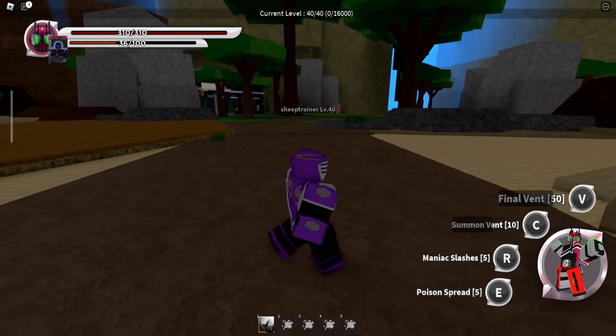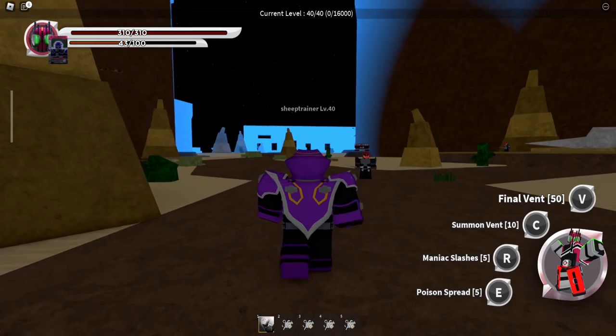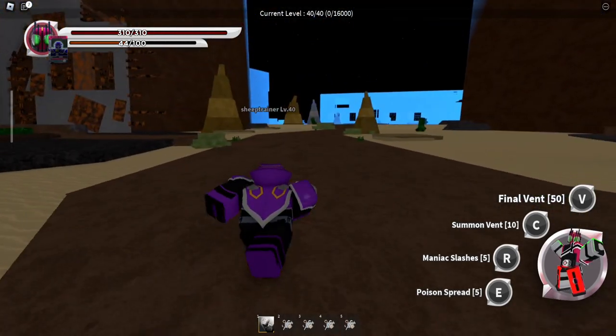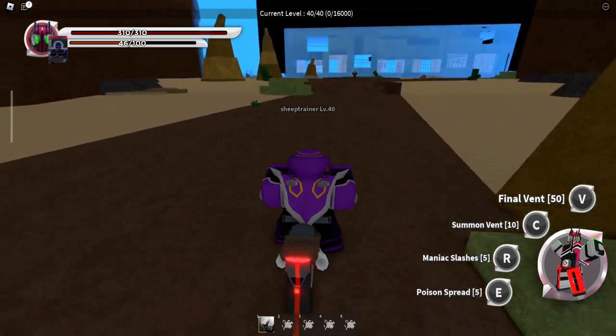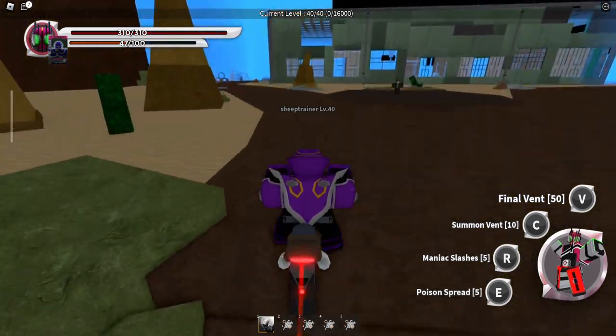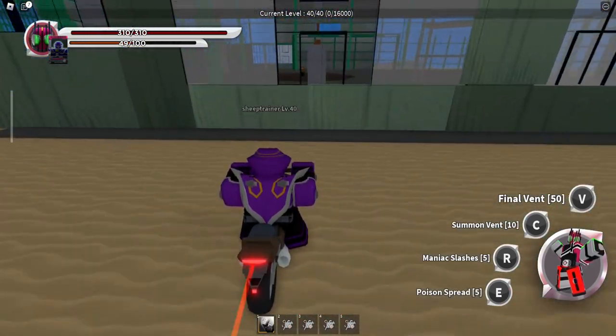So now let's go over some mastery really quickly. My mastery is level 4 for Manic Slash, level 10 for Summon Vent, and level 15 for Final Vent. And the name of my Cobra is Venosnaker. So, there we go. I remember everything, guys. You just have to trust me, okay? This is a process. I can't say everything while I'm also fighting a goon, because that takes too much brain power, okay?